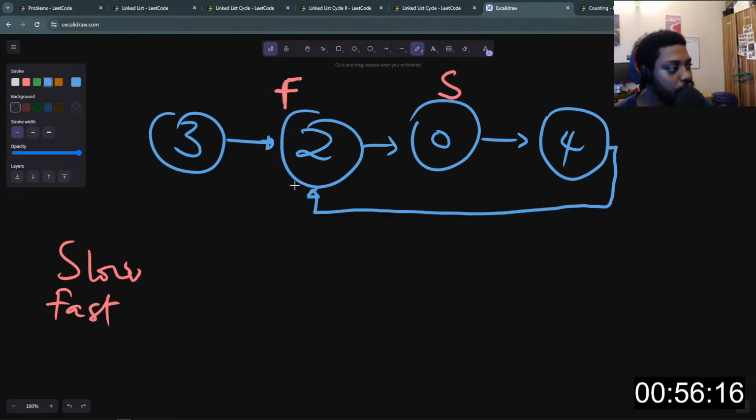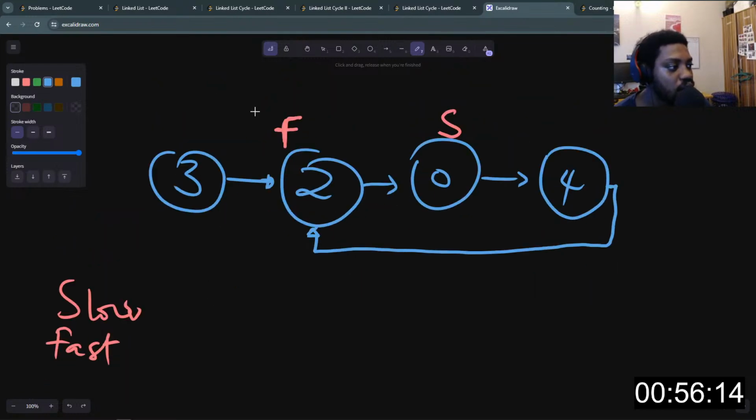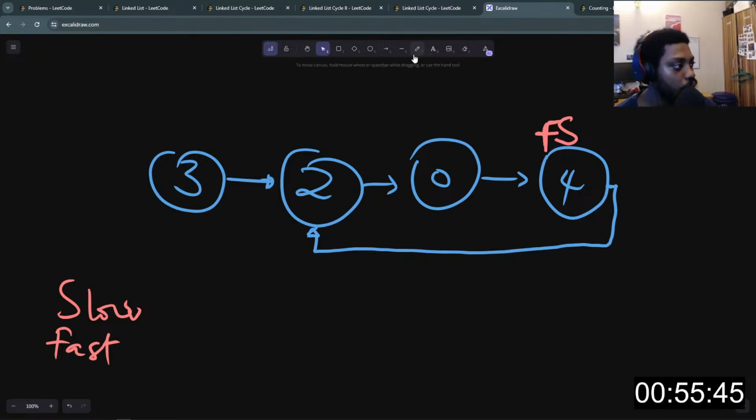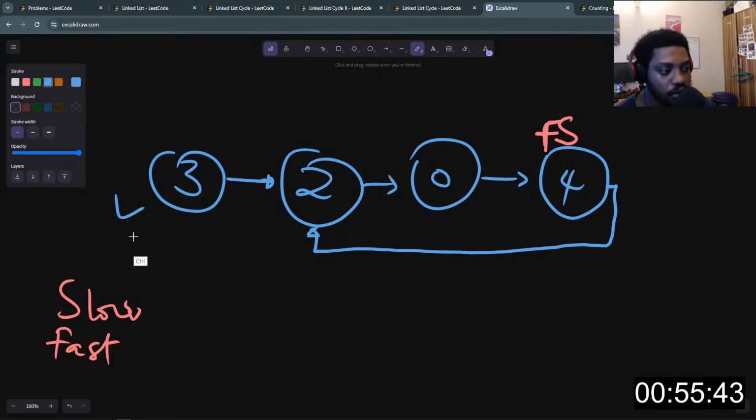Back to our question, right? We are trying to determine if a linked list has a cycle in it. So yes, this linked list has a cycle in it, because a node was reached again by moving through the linked list at this position here, right? So this is where the node was reached again by moving through the linked list, which means this linked list has a circle, or cycle, in it.